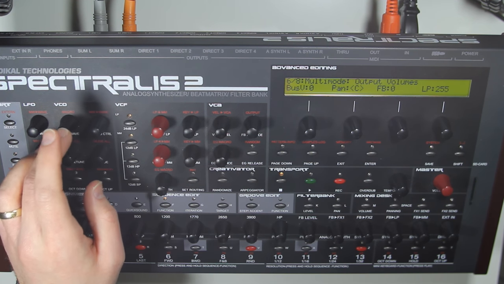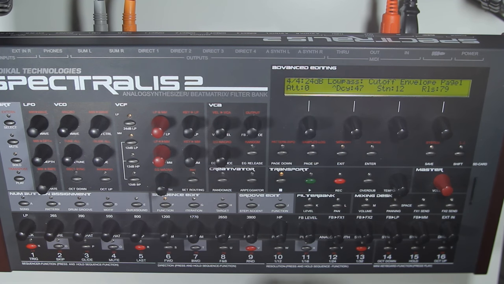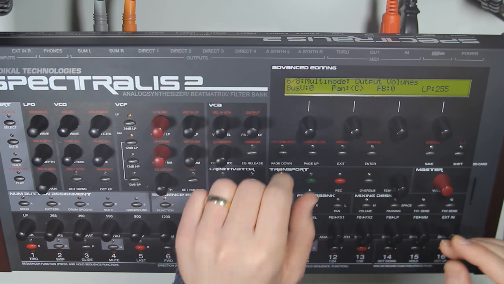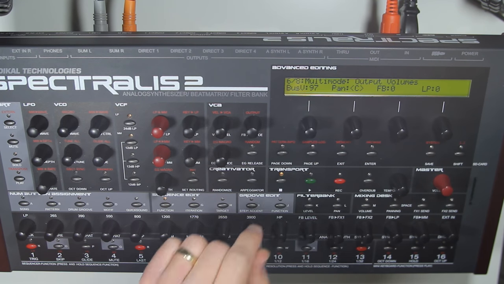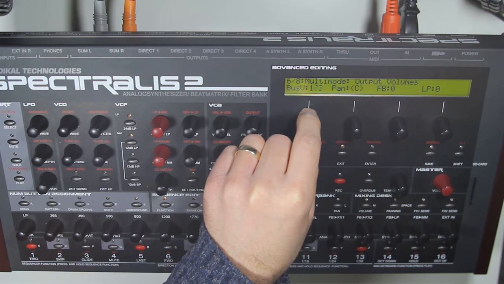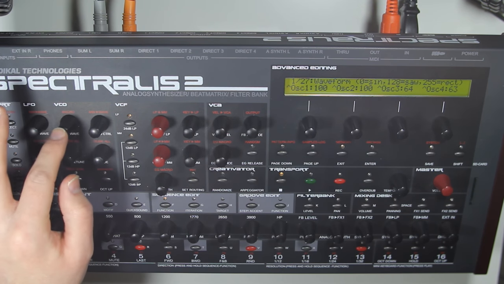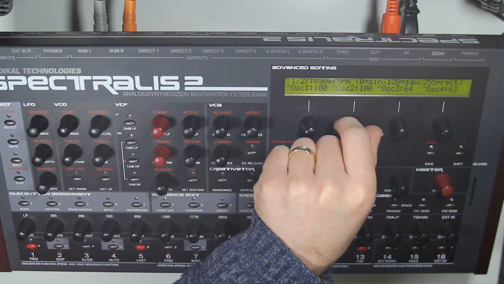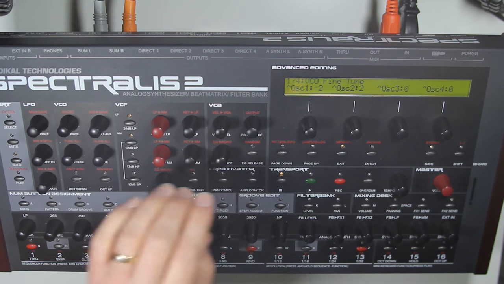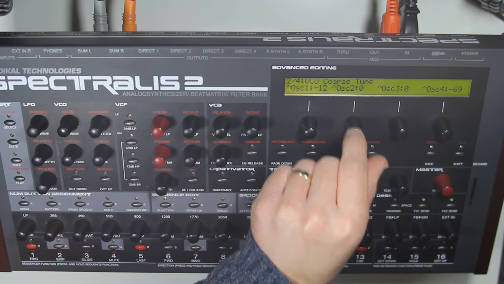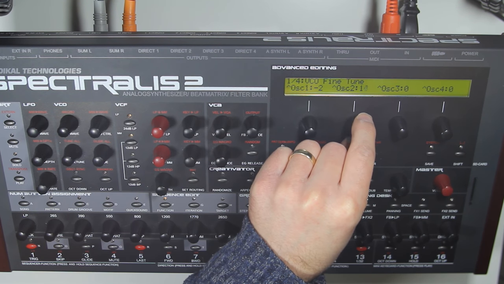So if I turn that off, if I stop it for a second, we can go through and fix the routing for that so that it'll go through the bus itself. And I'm going back to the VCO settings and changing the waveform for both of those. And you could change the tuning and change their fine tuning.